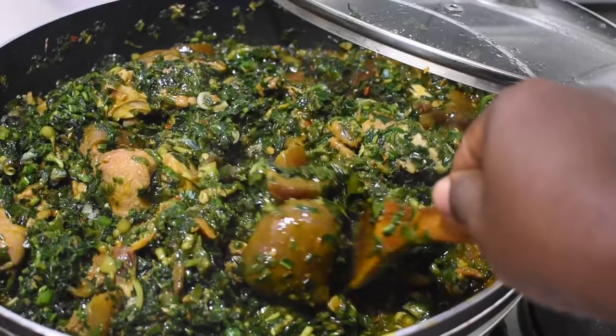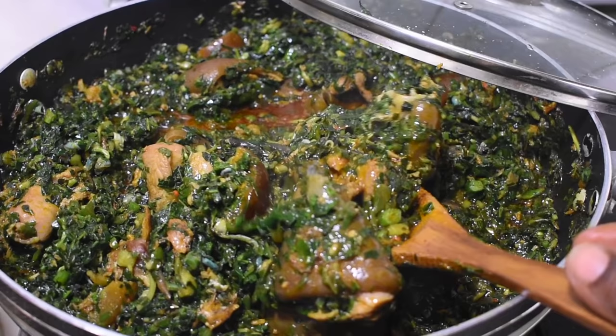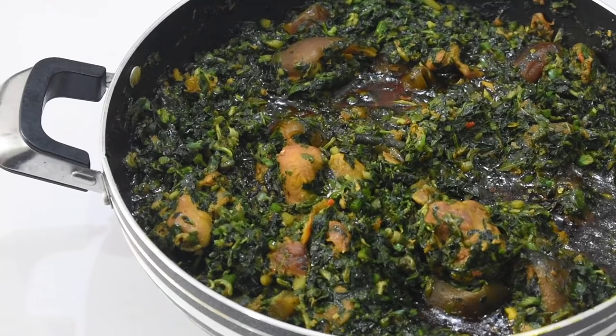So I've turned off the heat. The soup is ready. You can see the vegetables are still green. Still has that nice look and there's still a little crunch to the vegetables. This is our soup. This is the final result.